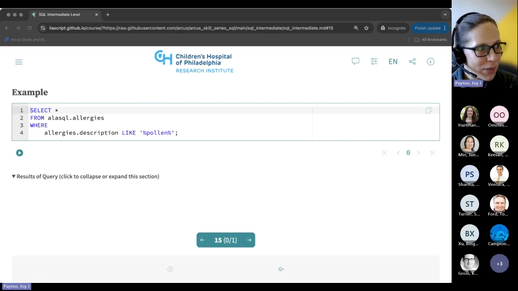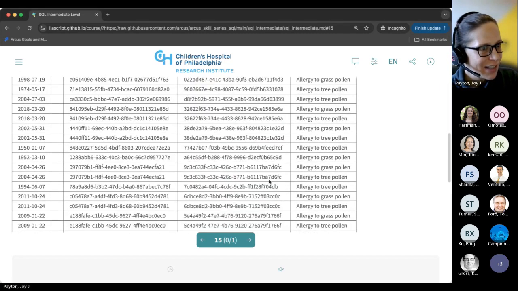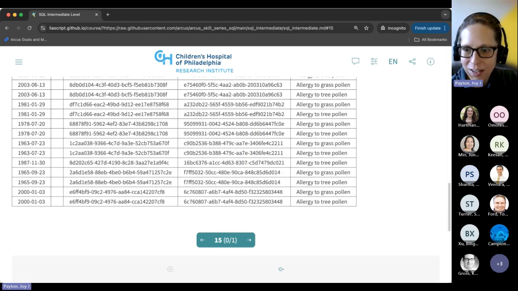But let's apply this structure, this wildcard structure in LIKE, to find the pollen allergies from our AliceSQL.allergies table. I'm going to run this query, and let's look at all these pollen allergies. There they are.